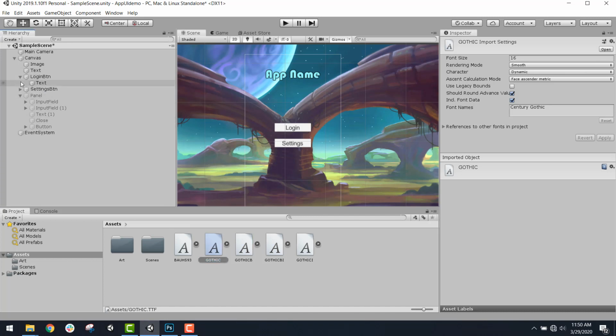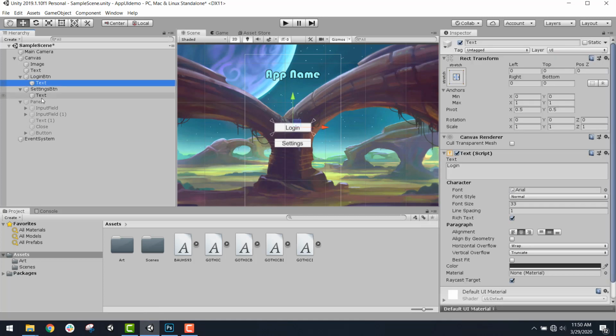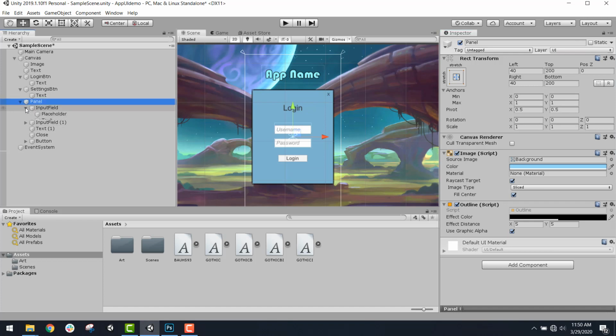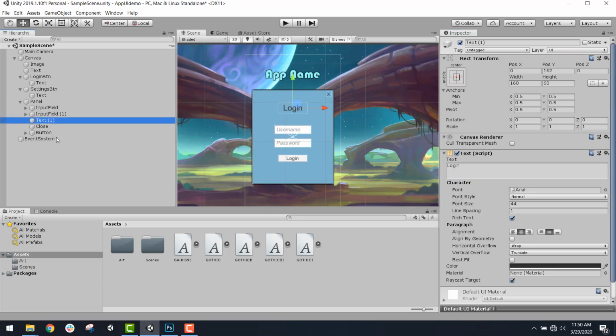So I'm going to select my button text. I'm going to select both of them at once. You can do this at the same time. And drag in one of those fonts that I've just downloaded. And do the same for the login panel.